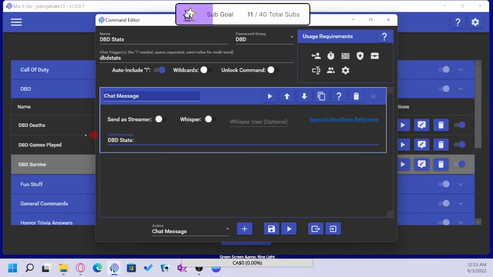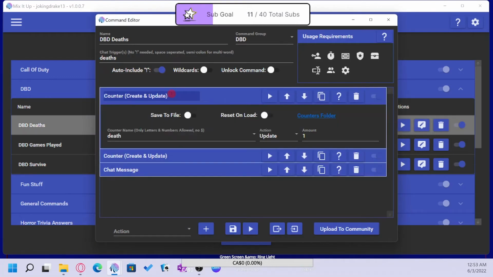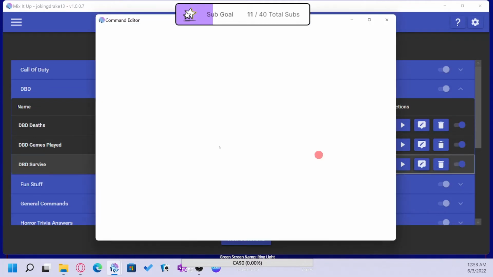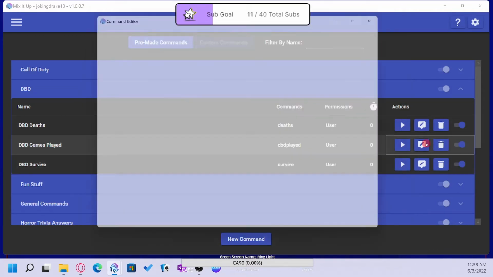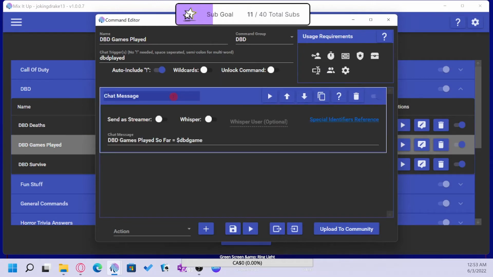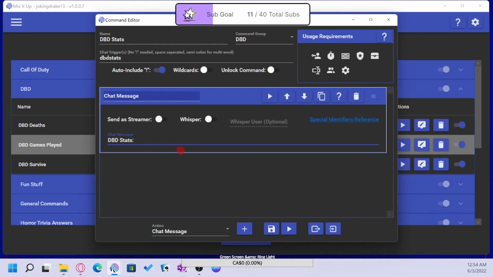And we want to make sure we get these right. So let's go and just open these up. So the death, survive, and then in the games played, DVD game. So let's go to our command again, DVD stats. Deaths equal $sign death, because that's our death counter.